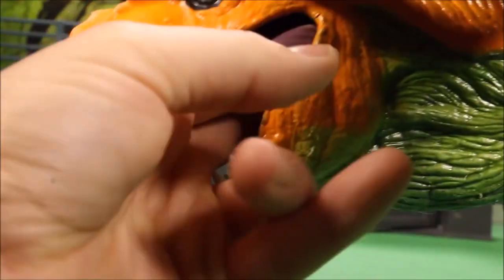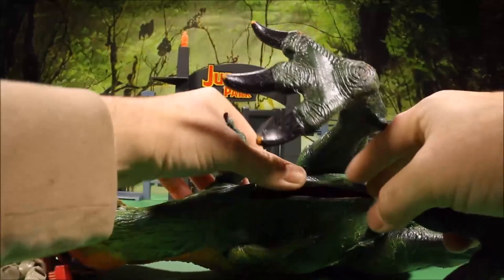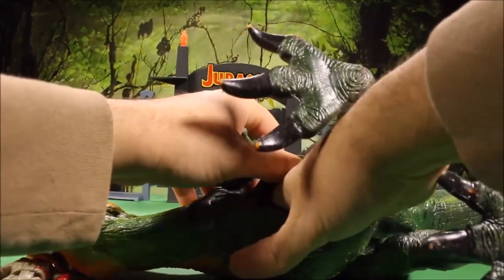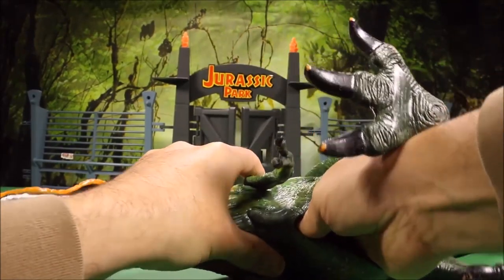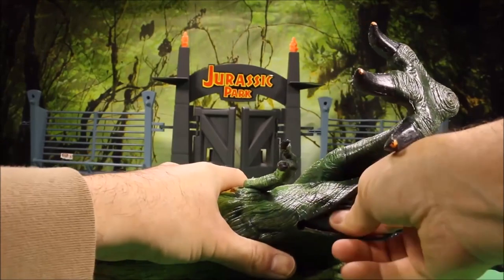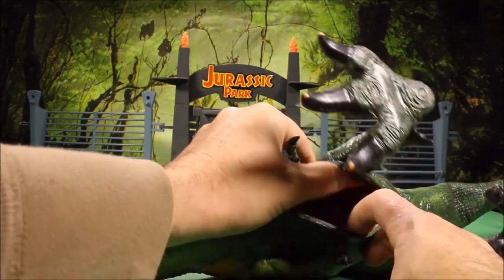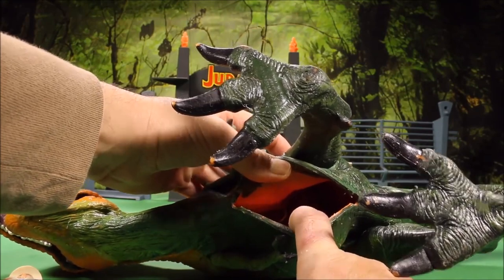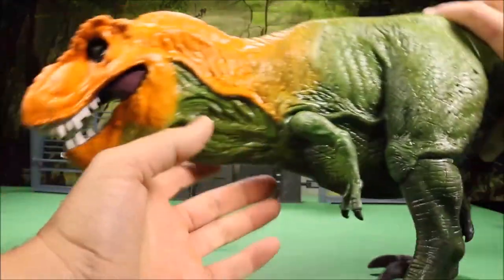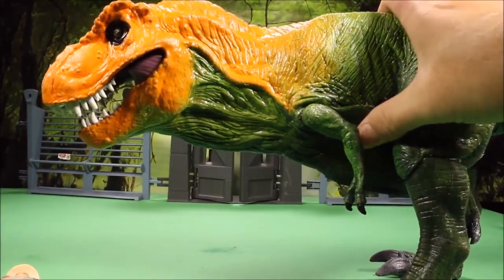It will swallow the box, and then you pull the box out of a slit in its stomach. So here is the slit. Reach in here, and you pull out the full size box right here. That is a little hard to grab, but there we go. You pull out the full size box. So this guy will swallow probably about six action figures he could fit in his stomach. And he also does make a roaring sound. It's not very loud, so listen closely.